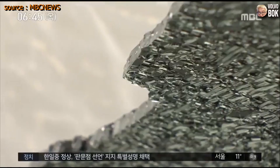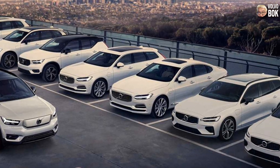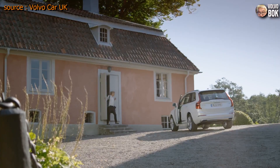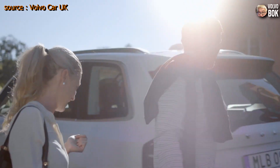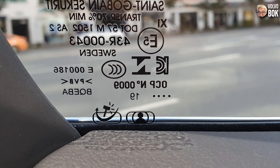The application of double-layered laminated glass may vary by model, year, and trim level. Therefore, to check what type of glass is used in the side windows of your car, you can simply look at the corner of the window — if there is a hammer symbol as shown, it means Bulbo has used double-layered glass for that window.